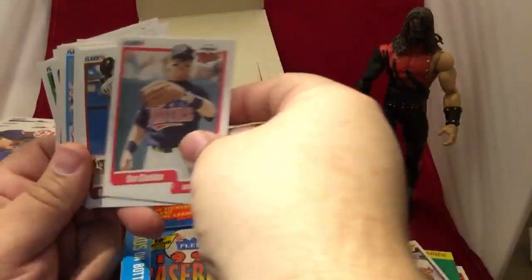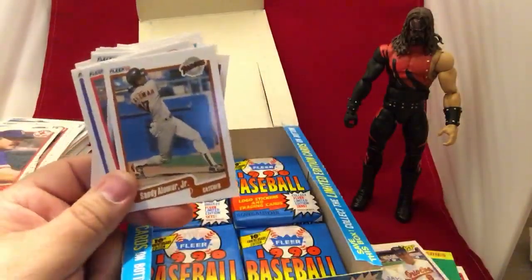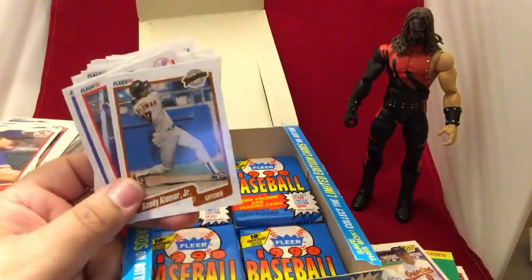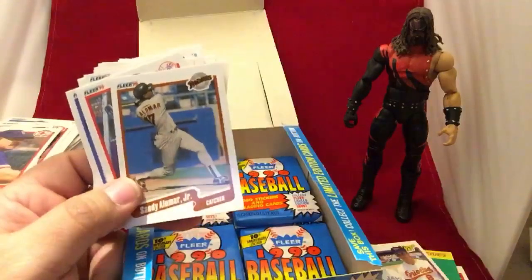R.J. Reynolds, Dan Gladden. Here we see Sandy Alomar Jr. from Puerto Rico, one of my favorite players. His brother Roberto Alomar, the Hall of Fame second baseman, formerly of the Blue Jays, the Cleveland Indians, Baltimore Orioles.